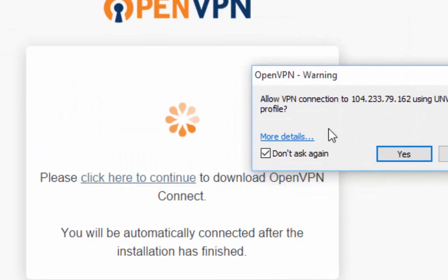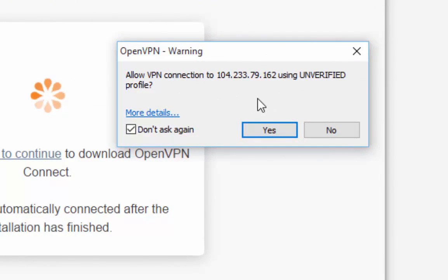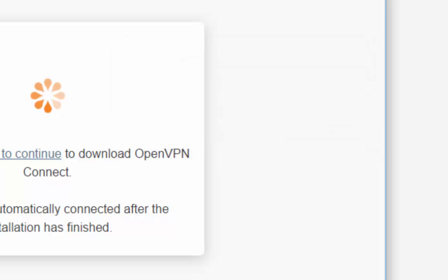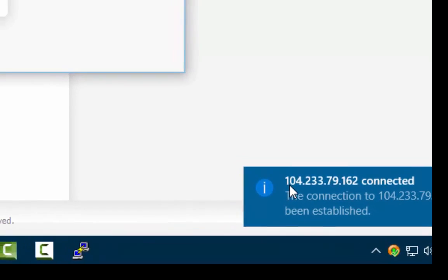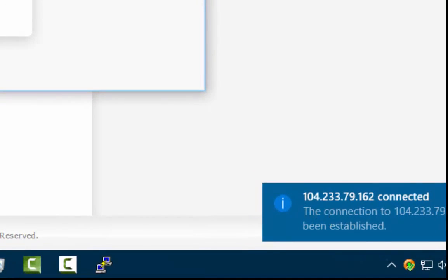and if it's set up correctly, it's going to try to connect. It says, do you want to allow VPN using an unverified profile? Yes, I do. It's not unverified. And we're just going to keep letting it go here. Okay, there it is. It says right here there's the IP I'm connected to and that it's been established.